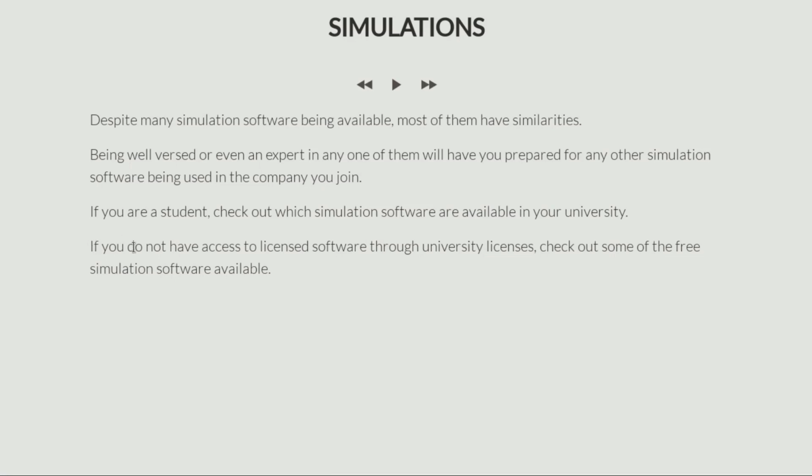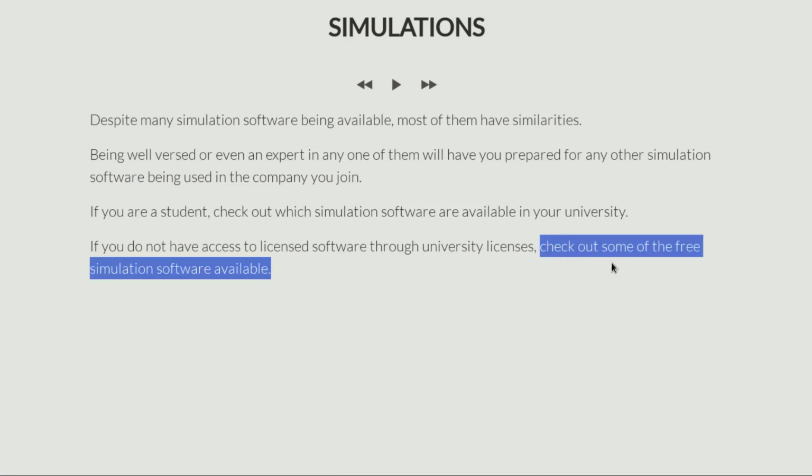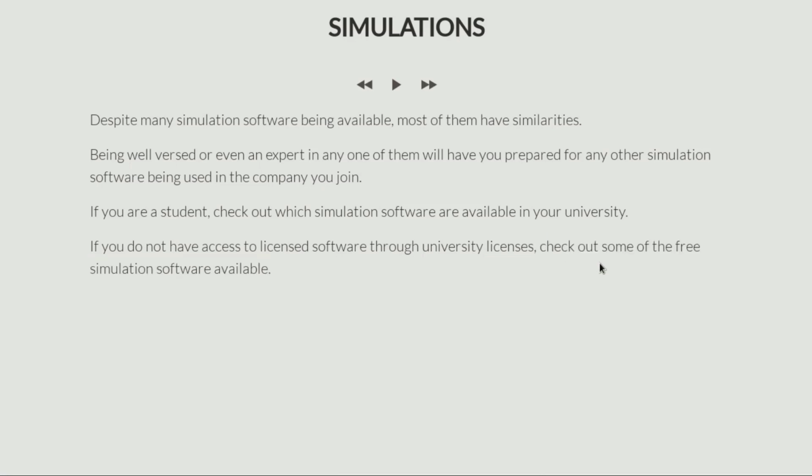If, however, you do not have any access to licensed software, if you are in a university that does not maintain any licenses, or you are not in a university and therefore you do not have such access, in that case, check out online for some other free simulation softwares. There are many simulation softwares available free of cost. As I said, I myself am the creator of a circuit simulator which is free and open source. You can use that, which is called Python Power Electronics. Otherwise, you can use many others which have also been released as free and open source. If not open source, at least they are free. So go ahead and try out some of these.